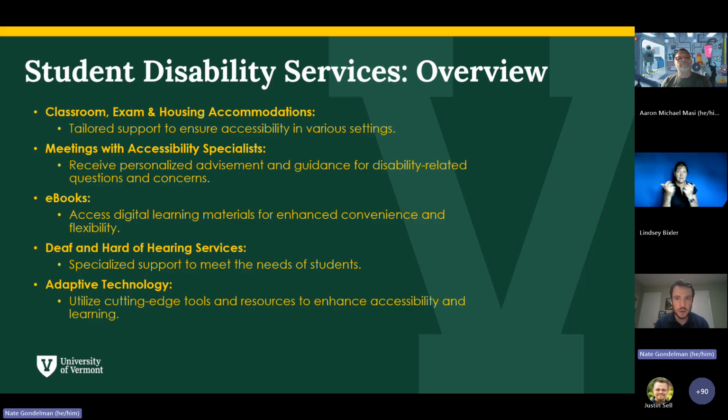And I think that we do a good job in the office as well of emphasizing to students that there are other resources on campus. And we'll show some examples of this later on in the presentation that are really important for student success here at UVM that are actually separate from student accessibility services itself.